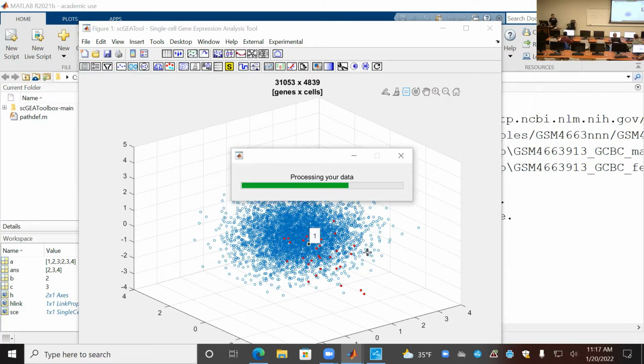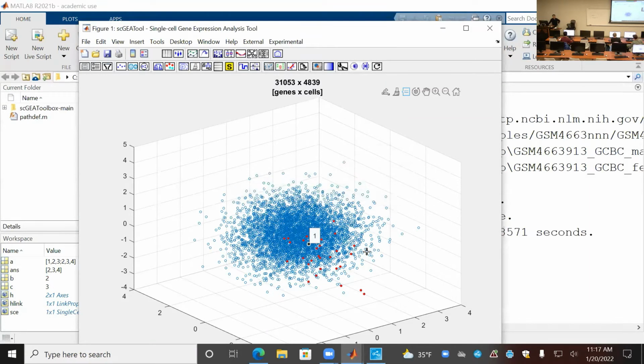Okay, this procedure will automatically filter cells first, then genes, then iterate, cells again, then genes, until no cell or gene is discarded.